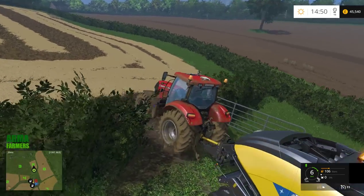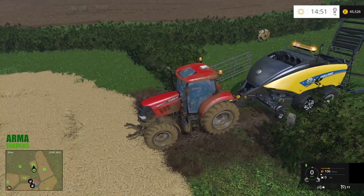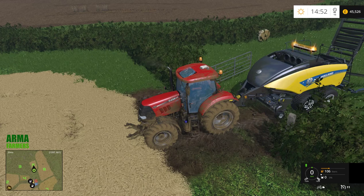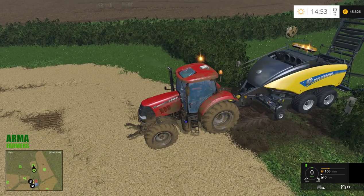On this video we're just going to have a look at some of the new pieces of equipment that we've got, including this new square baler. We have actually got a baler for round bales as well, but this is the square baler, so we're just going to jump in and have a look and see how it actually works.